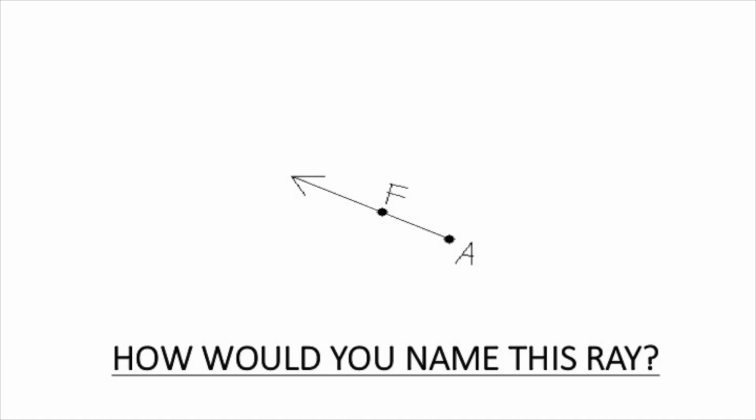How about this ray? Ray or? So notice, the letters don't need to be next to each other in the alphabet. We could have ray AZ. We could use A as one point and Z as another. It doesn't have to be AB, XY. You can use whatever references you like, as long as the references are all different.